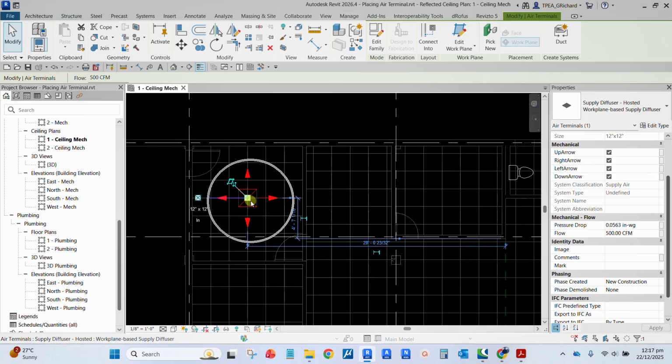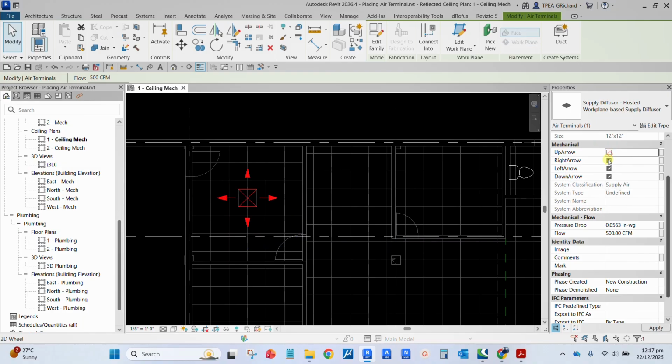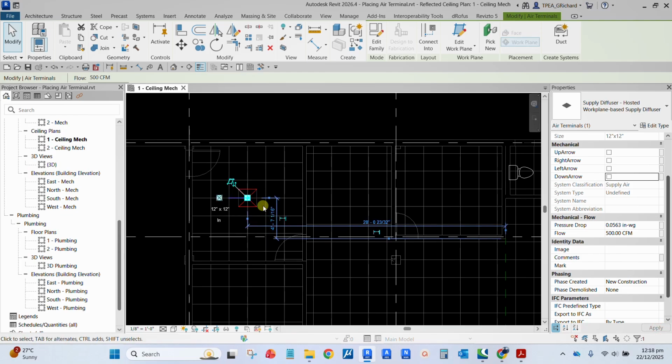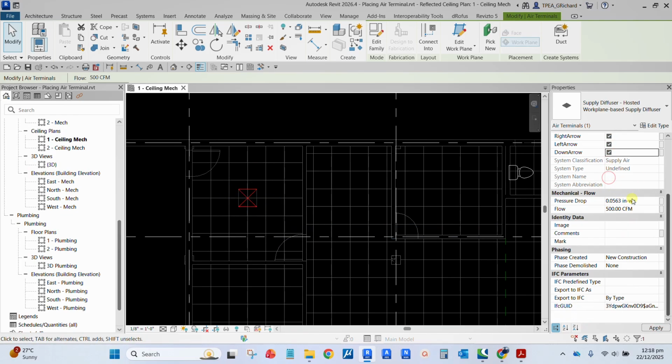If you click that, you will be able to see here the properties wherein you can modify the arrow of your air terminal. You can just uncheck the arrows if you want, and then just apply, and then it will look like this. I'll just check all of this, and then you can also see here some of the properties of that particular air terminal, including the system classification. Since we haven't created any system yet, it says here undefined, which is fine.